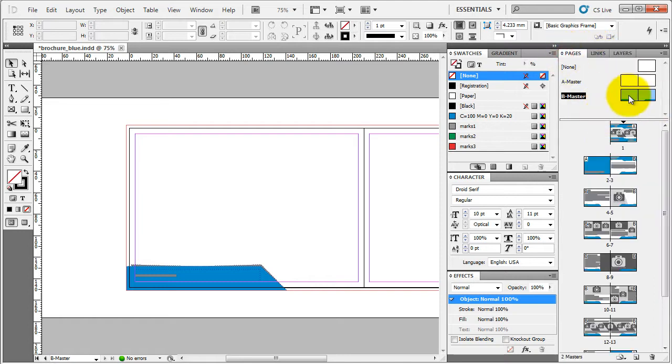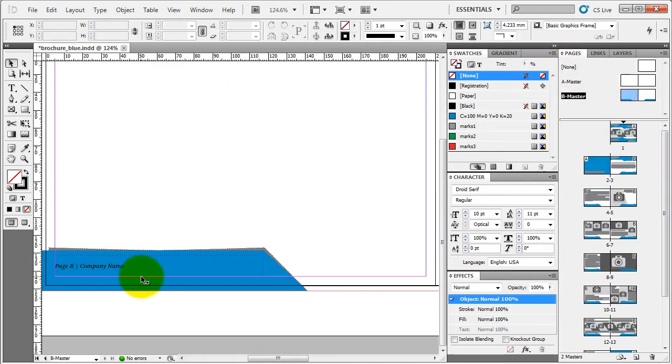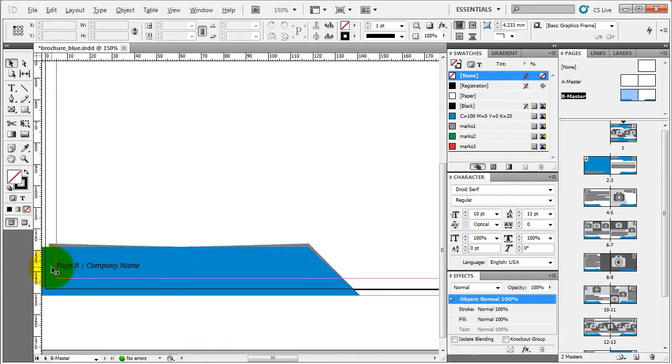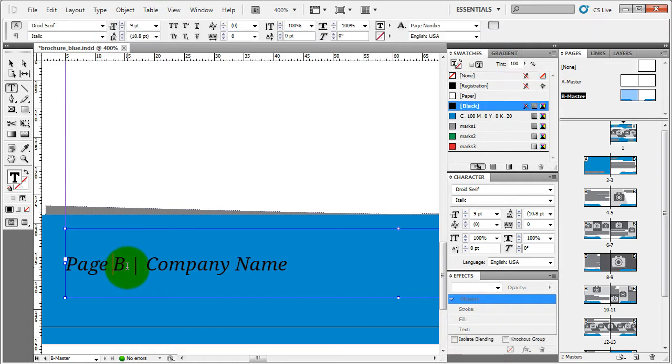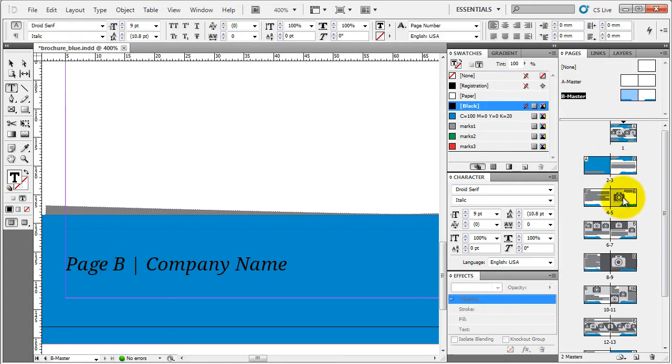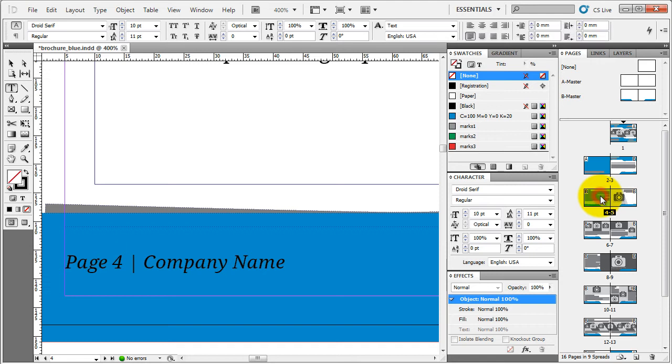Now, as you can see on the master pages, we have this basic shape design, and here is where the page number and the information of the company or whatever you want in your footer of the brochure has been set up. Now the way this works is, let's go to, for instance, page 4.